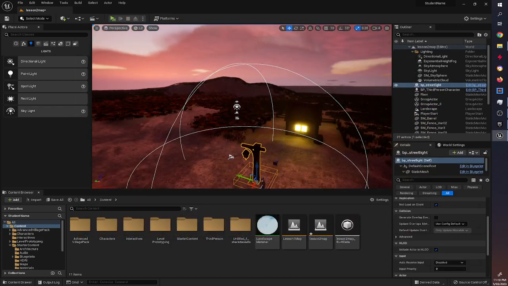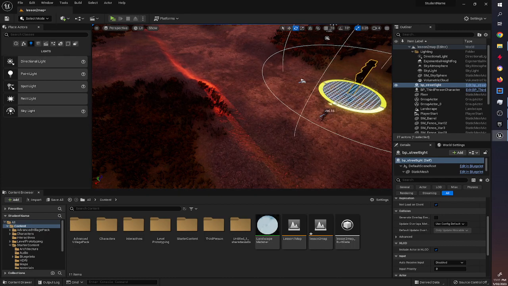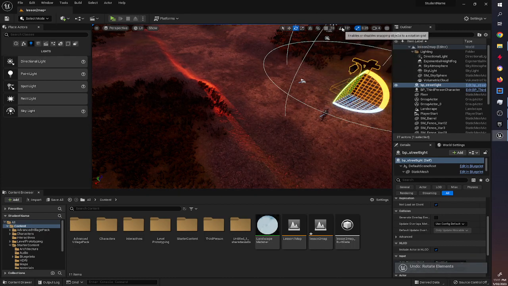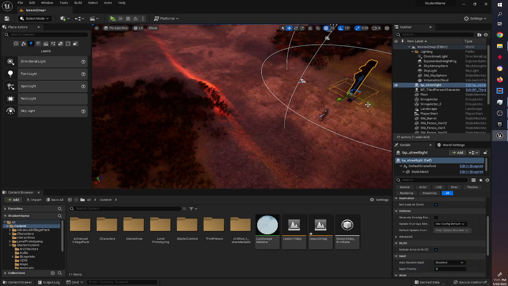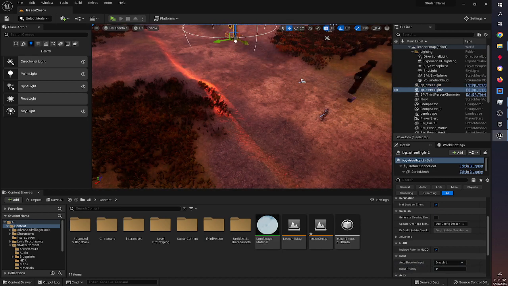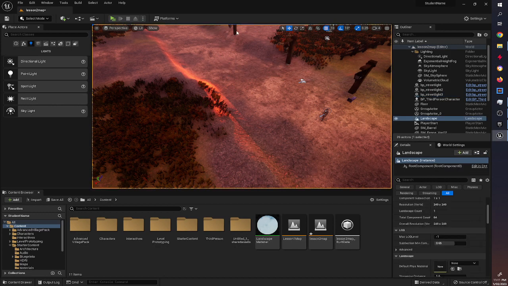The good thing about using blueprints in this manner is I can now actually move this wherever I want in the level, as well as duplicate it around the level as well. So now, as I get closer to this house, the lights will start to appear, and what this will do is guide our player to the correct location.